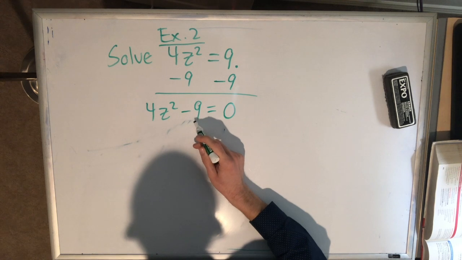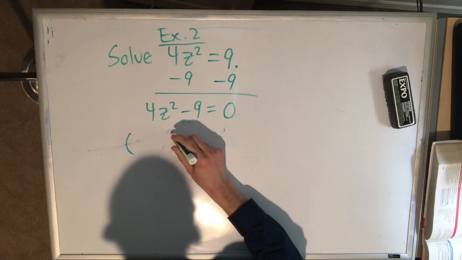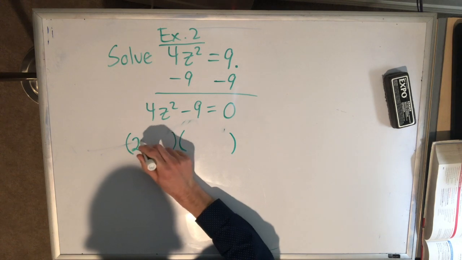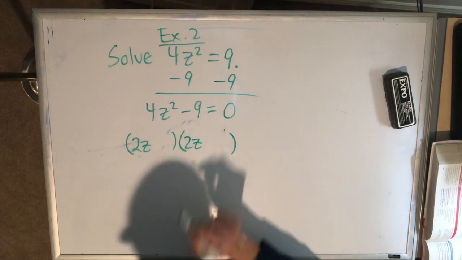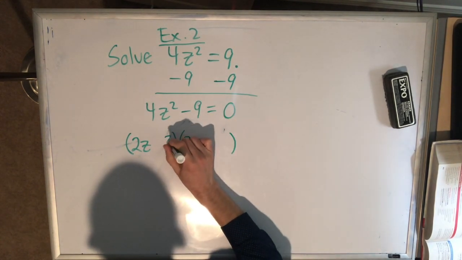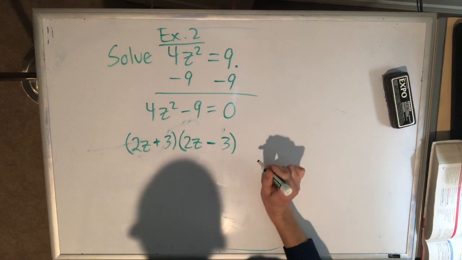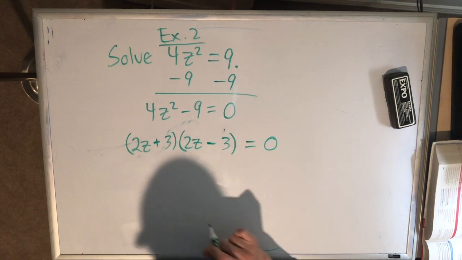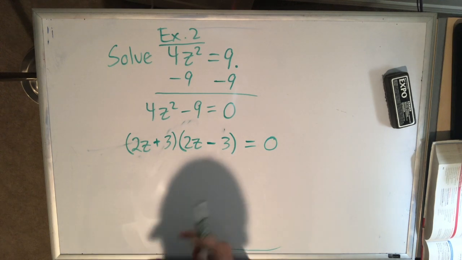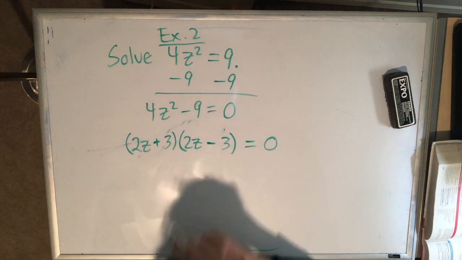We have a difference of squares, a square being subtracted from another square. So let's make 2 sets of parentheses. The square root of 4z squared is 2z, since 2z times 2z is 4z squared. The square root of positive 9 is 3. So put 3 at the end of each of the parentheses. And then put plus in one and minus in the other, since this is a difference of squares. You can check to see if it was factored correctly by using FOIL and combining the like terms. You would see that outer and inner cancel out, and you'd be left with the previous step, 4z squared minus 9, so this is factored correctly.